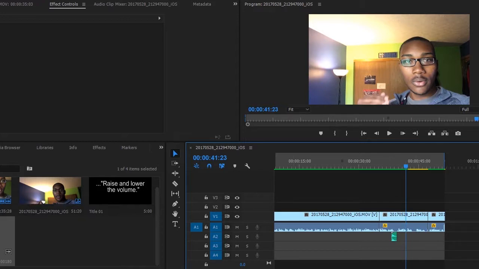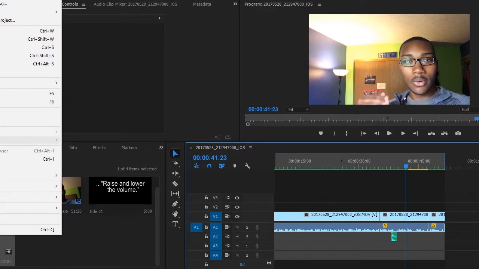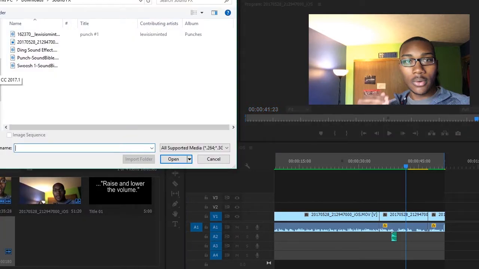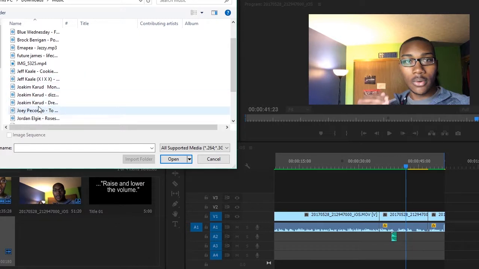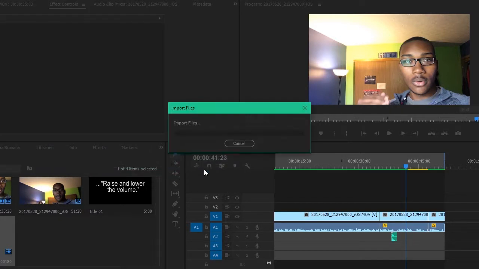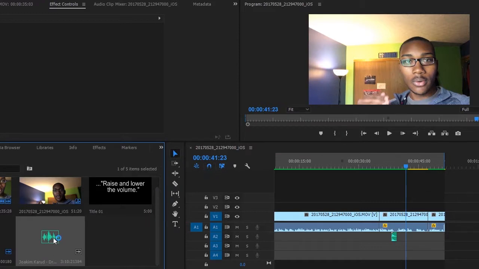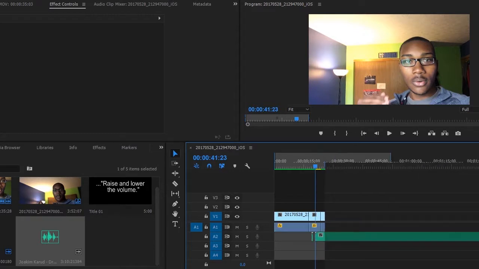So go back, like I said before, to add files here, to import files. Just go up to File, go down to Import, and then select whatever file you want to put in. You can put in audio, you can put in video, whatever it is. You can add images. So music. I have all this right here, and the one I will use is this one. I think that's the one I used before. All right, so it's right here. Boom. It's a super long file because it's a song.